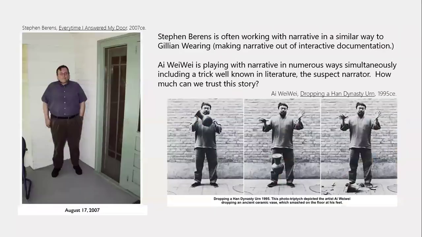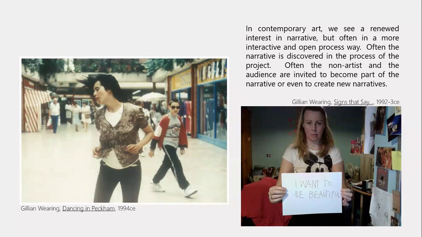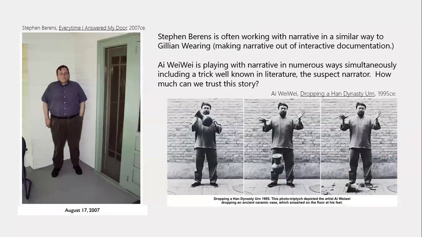And so the last point I want to make is about contemporary artists and how contemporary artists are also interested in storytelling, but there's a slightly different approach. Contemporary artists are interested in narrative, but they're interested in much more of it as an expression of a process, right? And kind of through documentation.